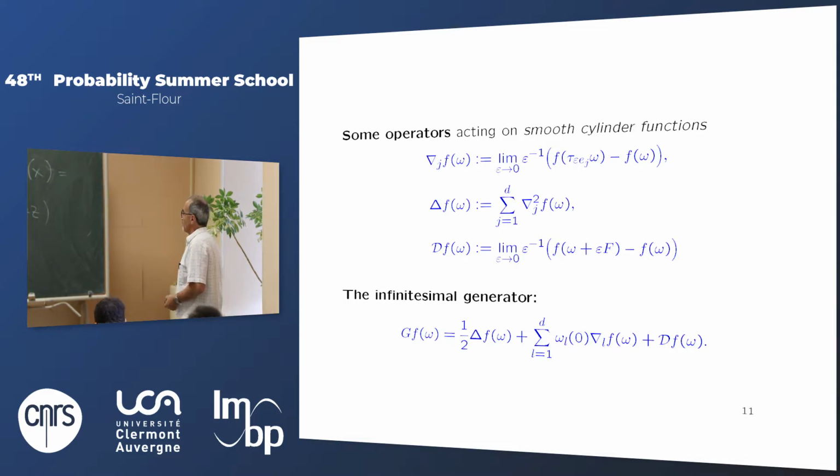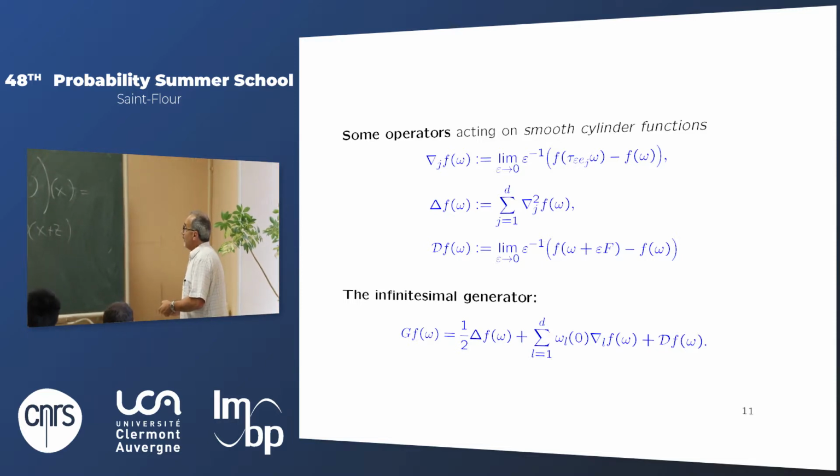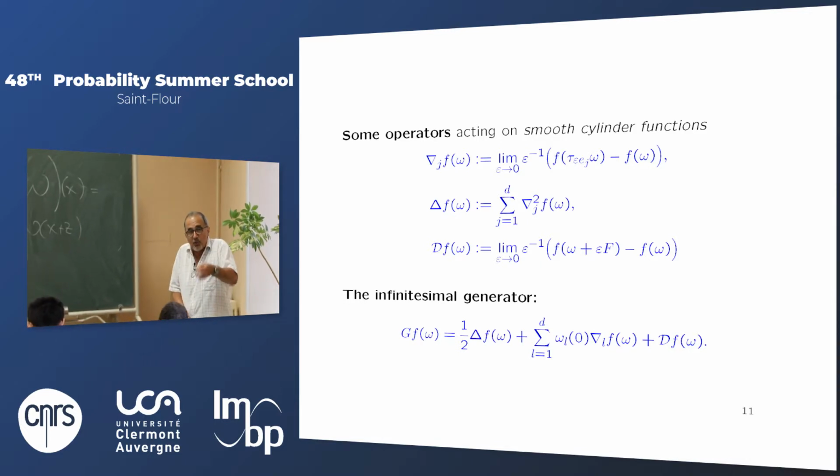Why? What is the change in the environment in a small time? The environment is shifted by the motion, but you also add local time. I mean, you add the gradient of the local time, because the gradient of the local time is my field. Good. Now, the first two terms come from the shift. This is from the Brownian motion part, and this comes from your local drift. What is the local drift? It is the field at the spot where you are.